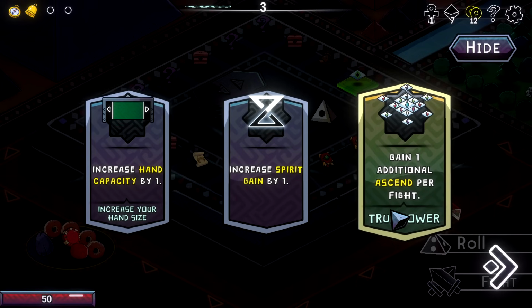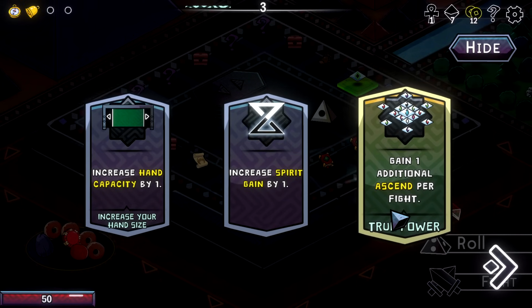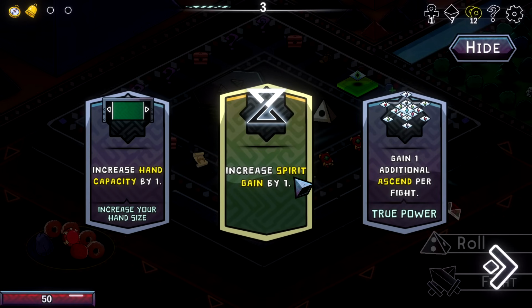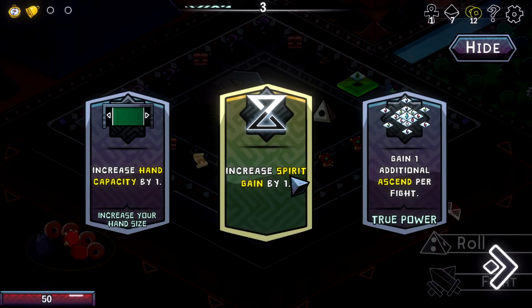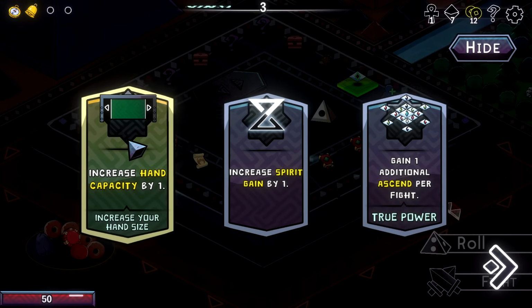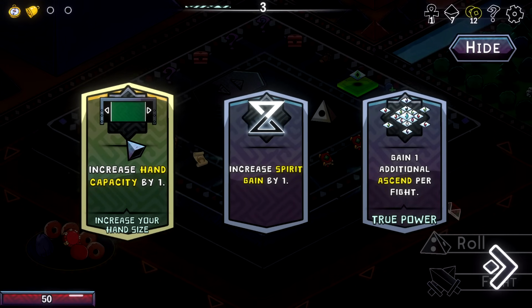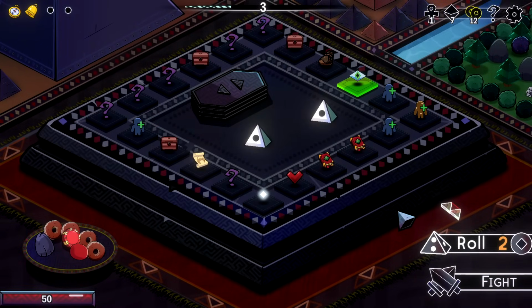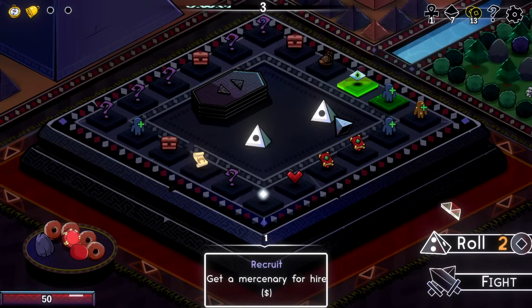That's really good, man. That's really good. Increase spirit gain by 1. I don't really know what spirits are still. Increase hand capacity. This is actually the most important for us because we need to draw our big guy or else we get completely screwed over.